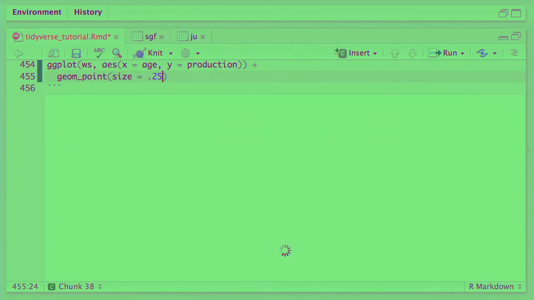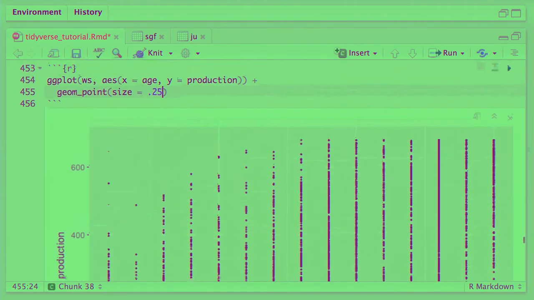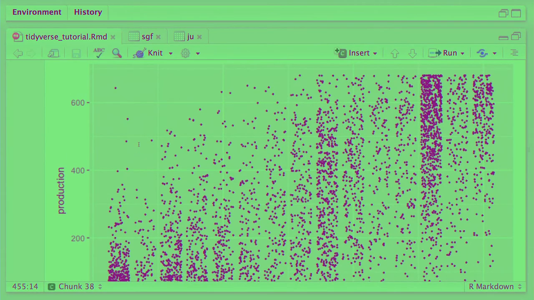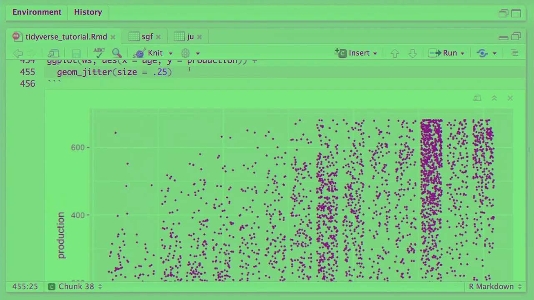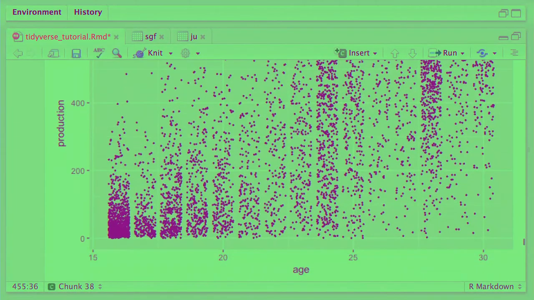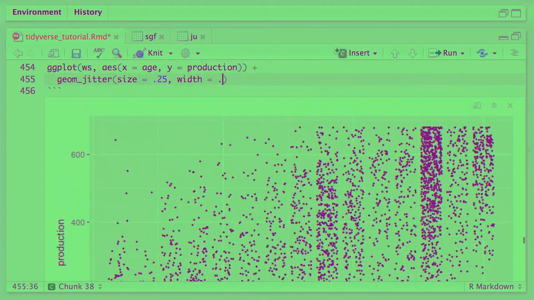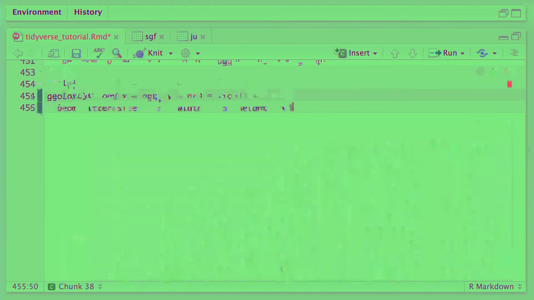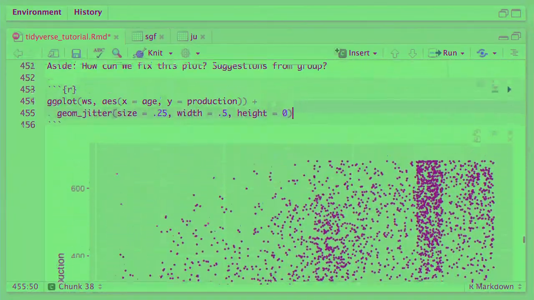it's a little helpful. Jitter? Yeah. So we changed to a geom_jitter. Okay, that's starting to help. That's kind of nice. We could try to dial in our jitter a little bit. So right now it's jittering almost the entire size of a month, so we could make it maybe 25. And we don't want height jitter here because that changes the actual nature of the data.